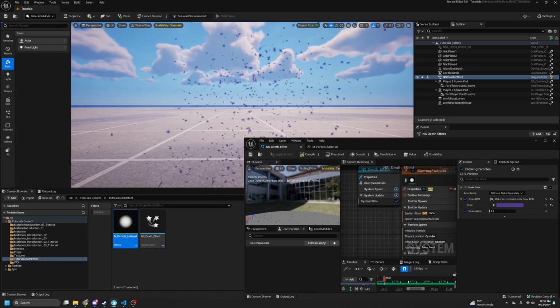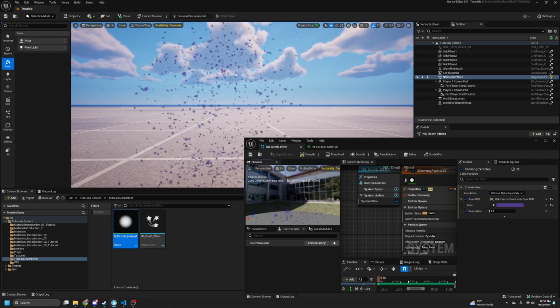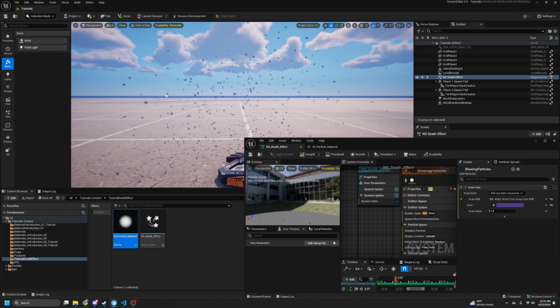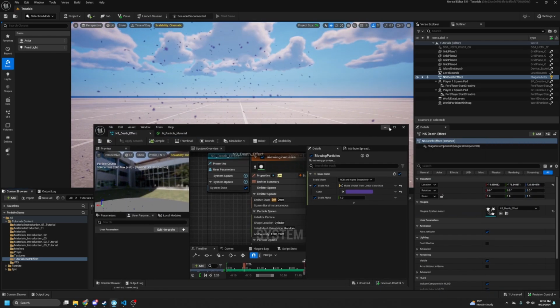come in, so you see now we've got this cool kind of ashing effect where it bursts and then they all sort of flutter and float down when the creature dies. So we save that. Cool.